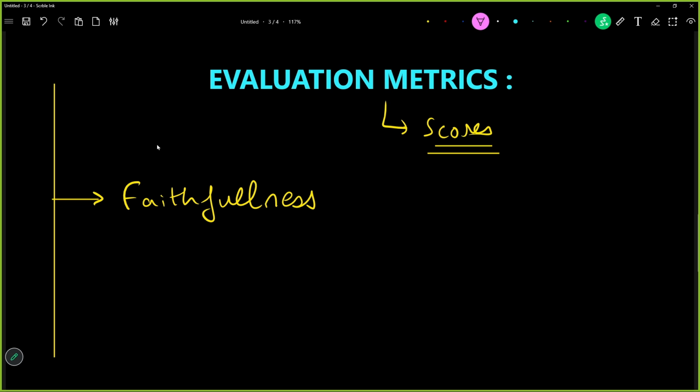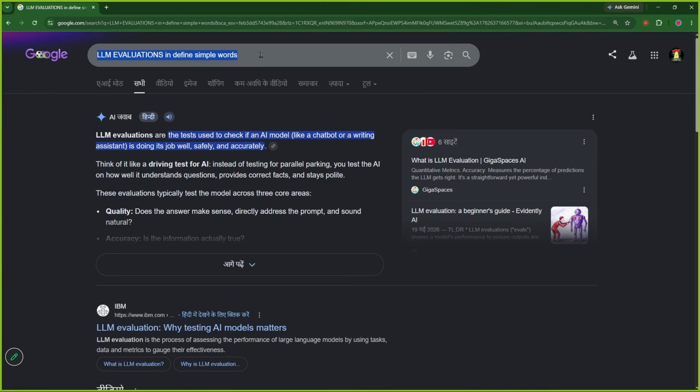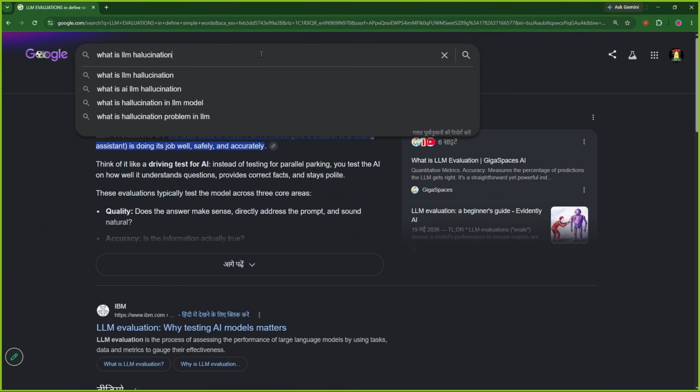Now, faithfulness. To understand faithfulness, an important topic we have to understand is hallucination. First, let us understand the Google meaning of it, and then we will talk about our definition of it. What is LLM hallucination?